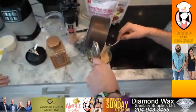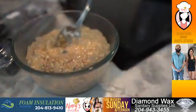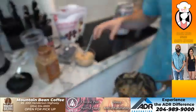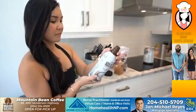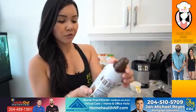There you go, guys. That's oatmeal. That's oatmeal with extra protein in there. That's all you need to do. If you want to add bananas, you can add bananas. If you want to add some of that coconut thing, you could add that. This is just whipped coconut. It just adds some extra flavor. One tablespoon, 25 calories, extra flavor, only 2 grams of sugar.